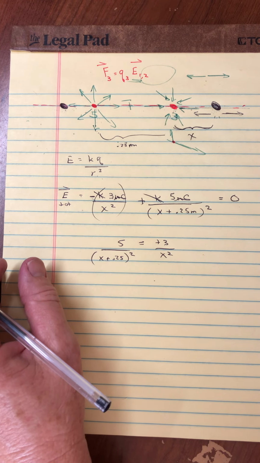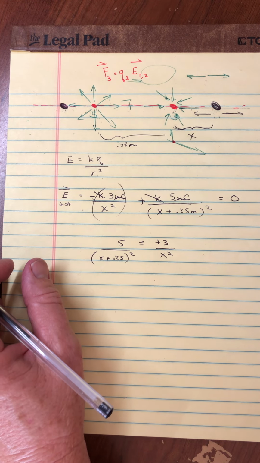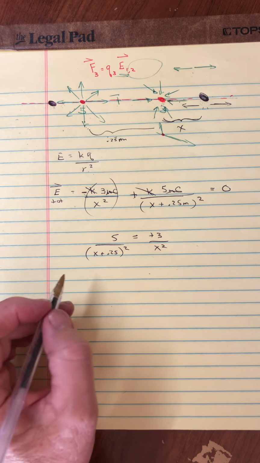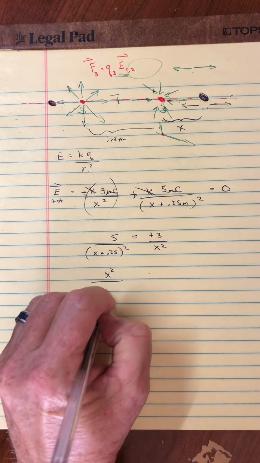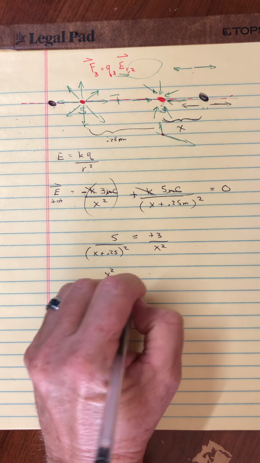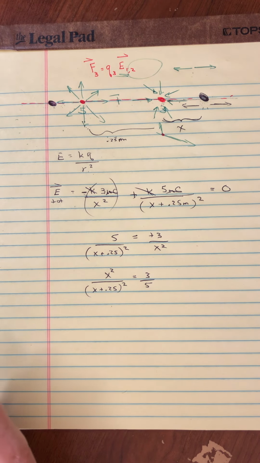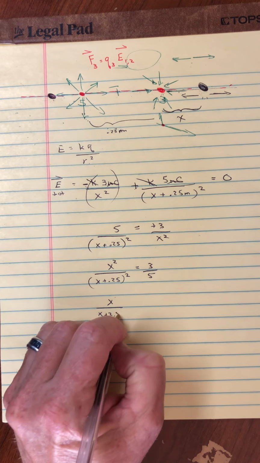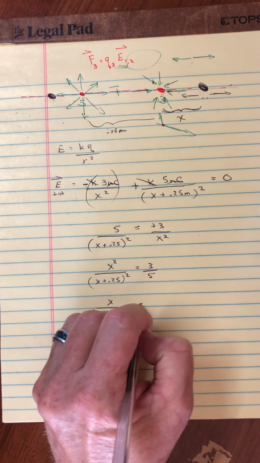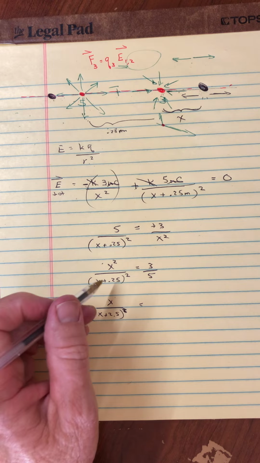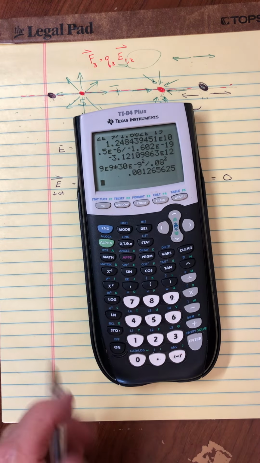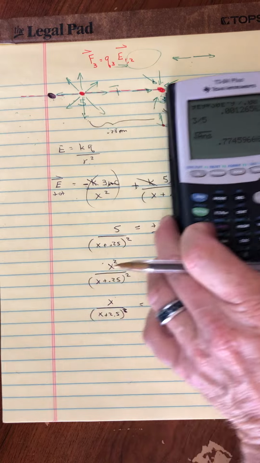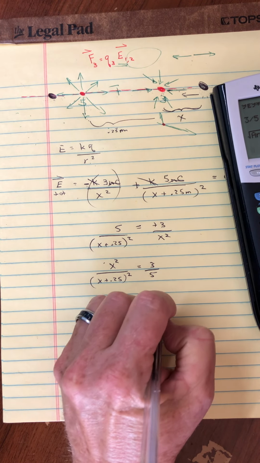And of course now we have a tough problem. We have a quadratic equation. And now we've got to just solve this for x. So why don't I do something like this? I'll move the x squared over. And then I'll move the 5 down and over. Maybe I'll take the square root. When you take the square root of a fraction, you take the square root of the numerator and the square root of the denominator. So this would actually be 3 divided by 5. And then the square root of that would be 0.775.